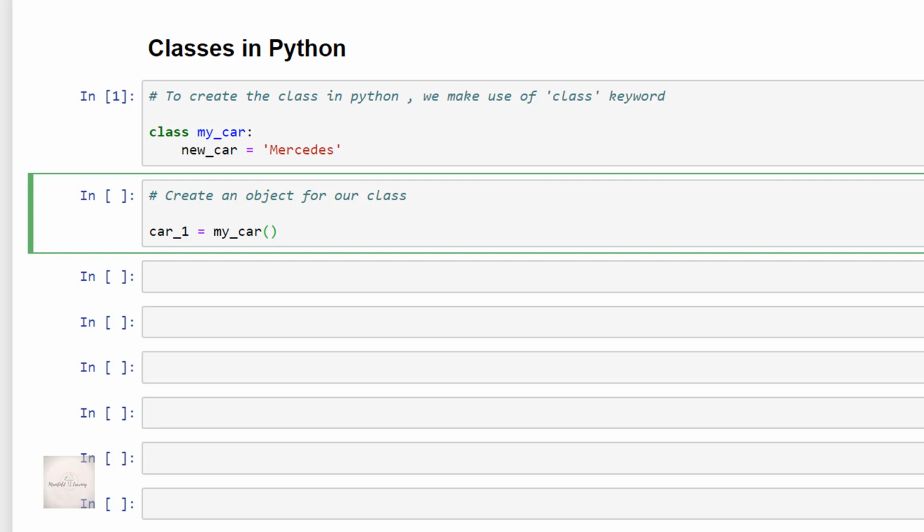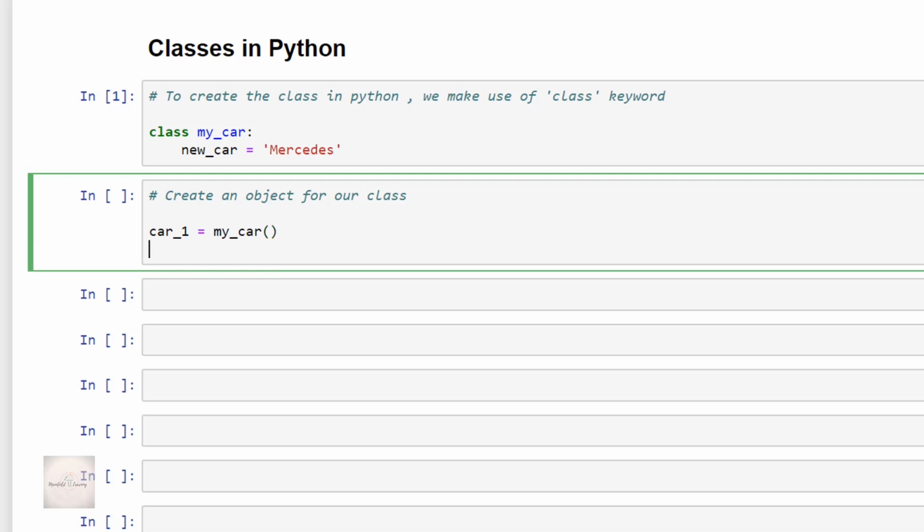As you can understand from the syntax, we specify the object name on the left side and set it equal to the class name. Inside the parentheses, we specify any arguments if the class accepts them.